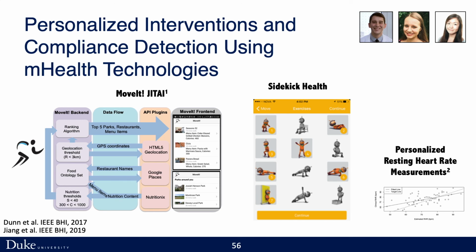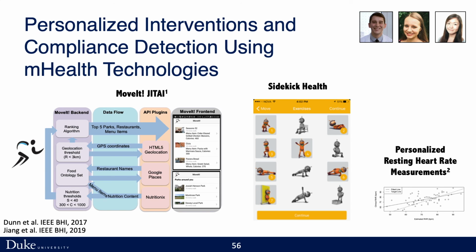So for example, if we know that somebody typically frequents a specific fast food restaurant at a certain time of day, then we can intervene and offer a coupon for a healthier menu item. What we're doing here is ideally making these digital biomarkers actionable in a systematic way. And that is kind of the end goal with this work.